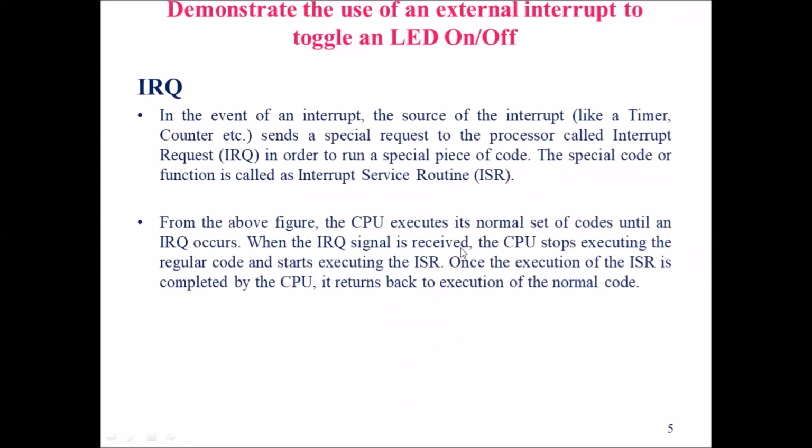When the interrupt request signal is received, the CPU stops executing the regular code, or normal code, and starts executing the interrupt service routine. Once the execution of the ISR, the interrupt service routine, is completed by the CPU, it returns to the normal execution of the normal code. So this is what the interrupt request means.